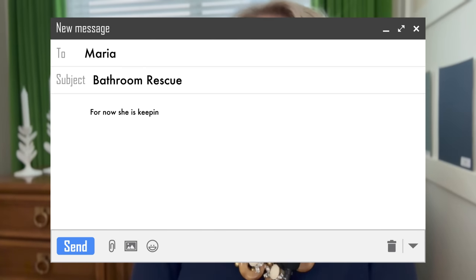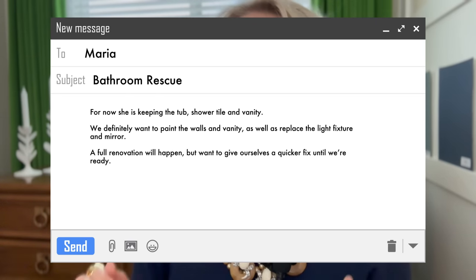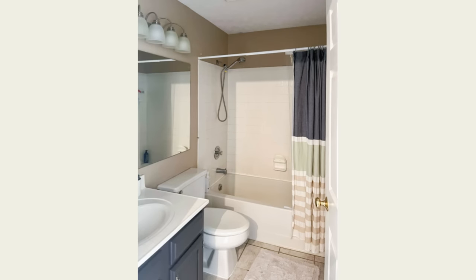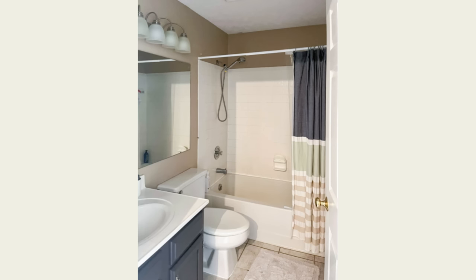Bathroom number two: Bethany sent in her upstairs bathroom. For now she's keeping the tub, shower, tile, and vanity. She wants to paint the walls and the vanity, as well as replace the light fixture and the mirror — a full renovation will happen, but she wants a quicker fix until she's ready. That is so smart because she already has a cute shower curtain to work with. Speaking of timeless white bathrooms, when a bathroom lacks charm — like a small-scale mosaic tile, white subway tile going all the way up to the ceiling, or a white vanity — it can fall flat. So the first thing to know is that a bathroom like this desperately needs color. The muted navy accents are just not cutting it. In a small bathroom where color has to do the heavy lifting, I go all the way — paint the ceiling, especially when the tile goes up to the ceiling, because you kind of lose the color at the shower end of the bathroom.